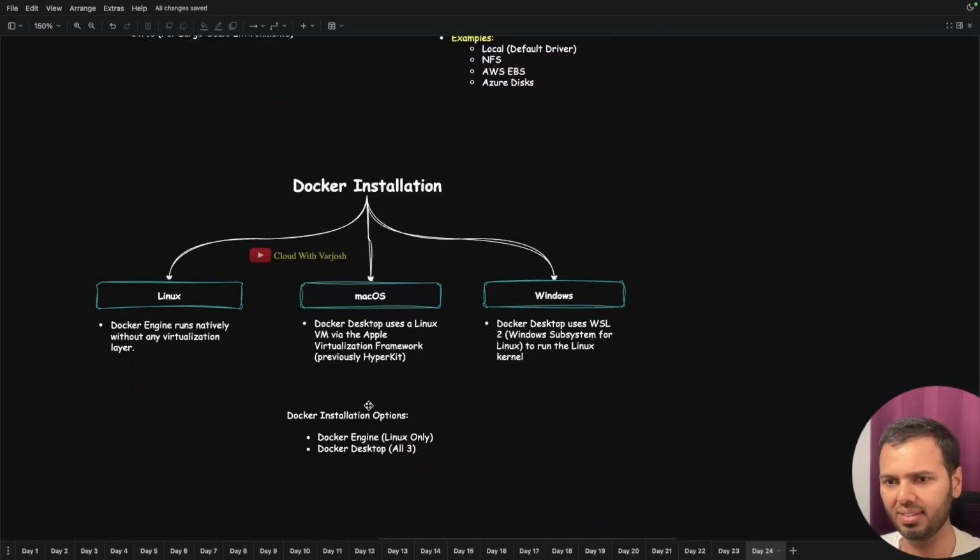So first, let's look at this. Docker installation options. First is Docker Engine, second is Docker Desktop. Docker Engine is only available for Linux. Why is this? If you look at it architecturally, Docker Engine is only designed for systems that have Linux kernel. Does macOS have a Linux kernel?